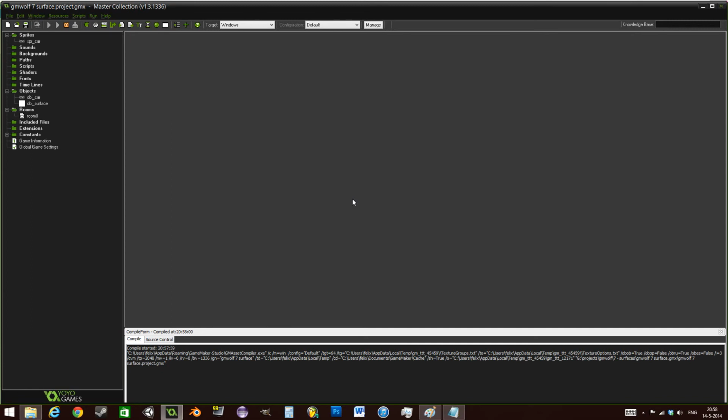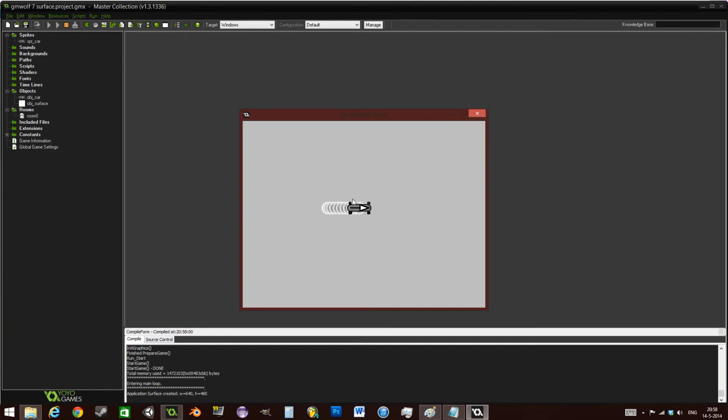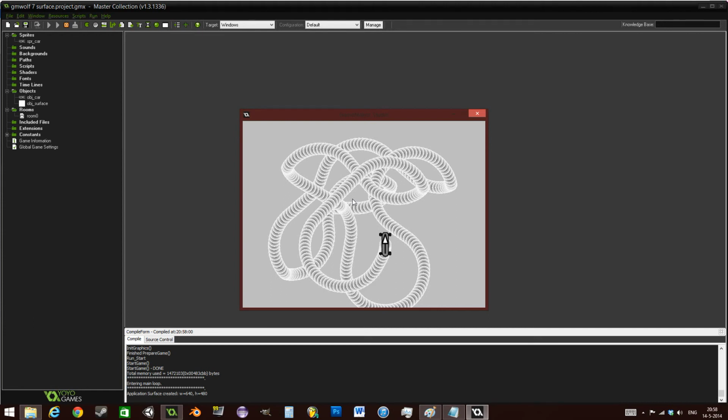Now, this is of course a very simple use of it right here, where we're just leaving a trail behind the car, as you can see, working pretty well. However, this could be used to draw maybe some trails or skid marks when the car is skidding or whatever, to give a lot more interest to the game.